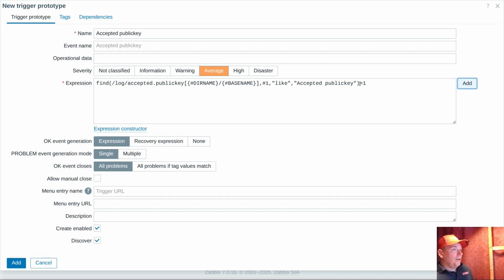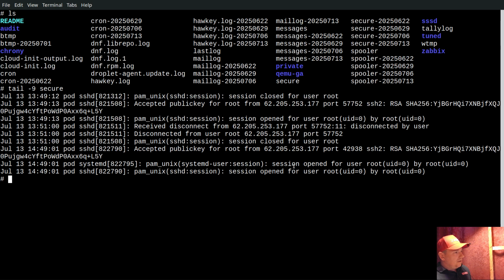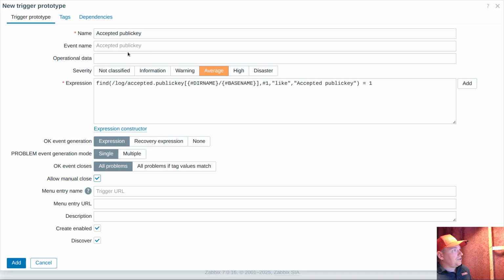Okay, and now the fancy part: I can be very precise about where the connection comes from. Inside the line, what we see is accepted public key from here. And what we can do is extract this thing and put it in the title. To do so, it's very easy.